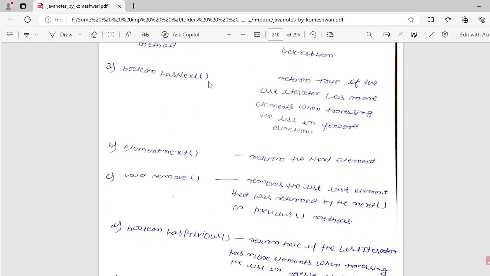Next returns the next element, the same as Iterator. It also has the same methods.